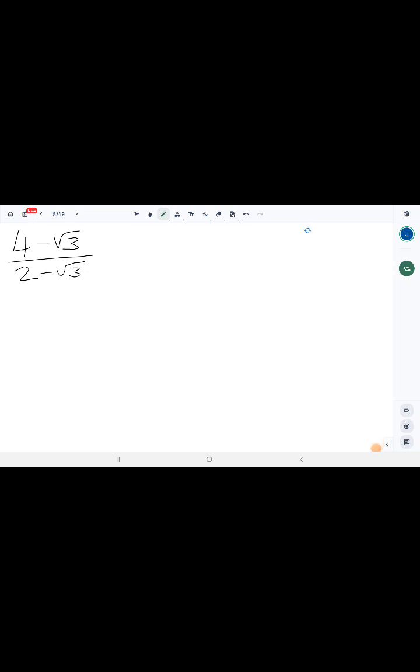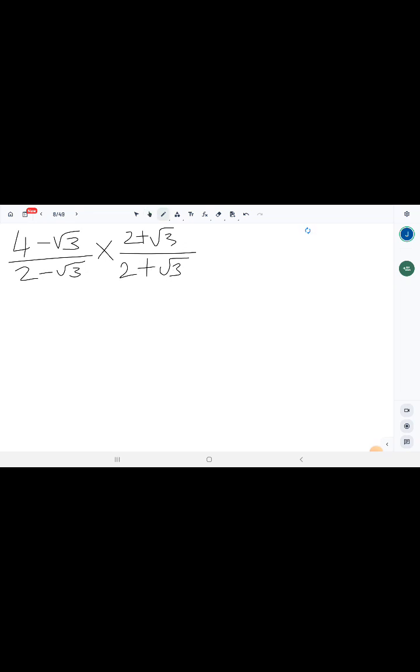In this video, we'll solve a sample here. The first thing to do is look for the conjugate of our denominator, and that will be 2 plus root 3. You write 2 plus root 3 as your new numerator and also as the denominator. Next, multiply through the numerator here times the one here, and also the denominator here times this one here.